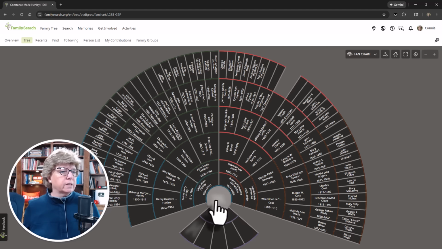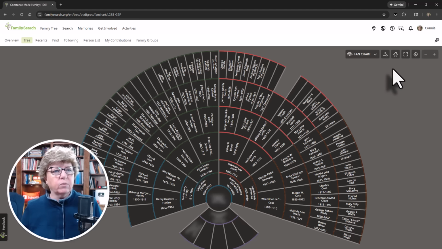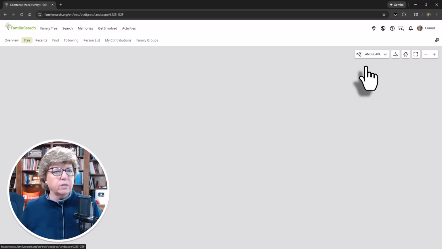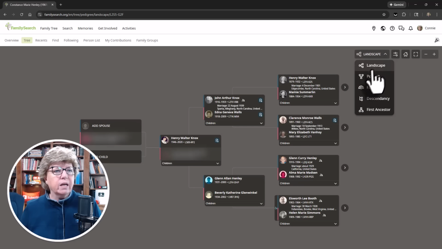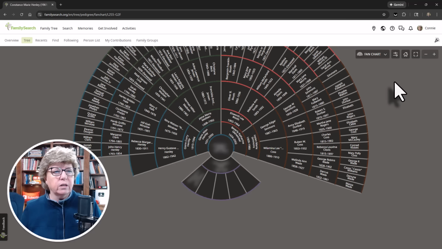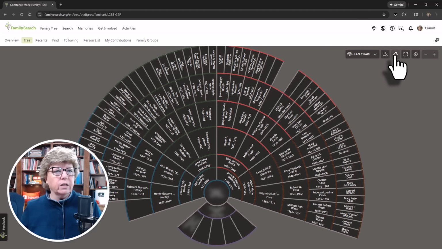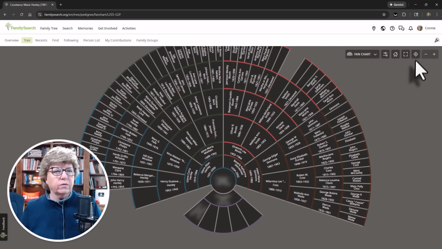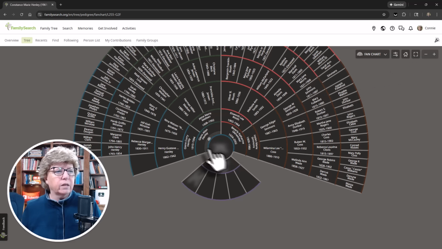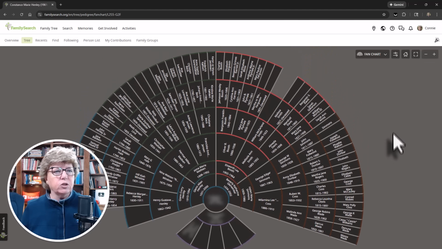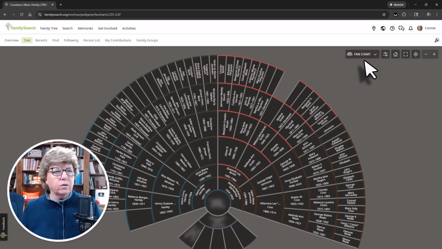Of course, you are in the center, your parents, your grandparents, and so on. Now, some of the things I want to point out here too, this is one of my favorite tools. I love this thing. Well, first of all, let's go over here. You can change this to the landscape view if you want. I personally like the fan chart on FamilySearch. If you want to center it up, you can, or if you get lost along the way, here's the center button. So if you need to center yourself or whoever you're working on, the home button brings it back to you if you have set yourself as the home person.